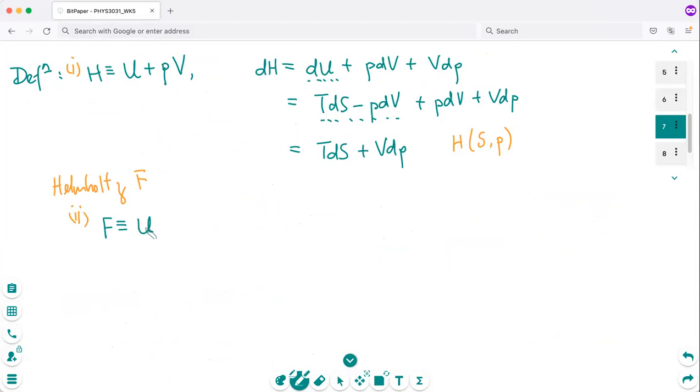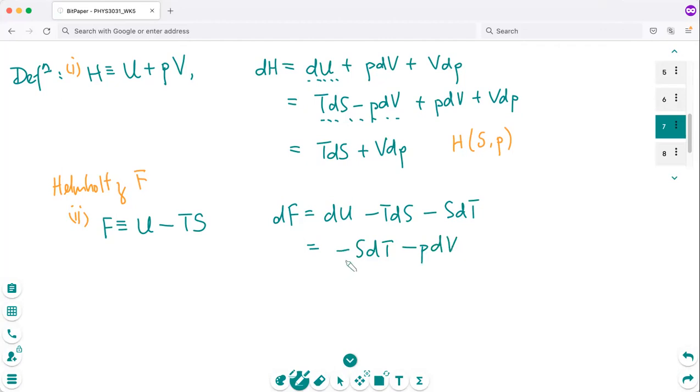Okay, so I can then do it like this. I will start from the internal energy and subtract TS, because my TdS is positive in dU when I write dU. So now I want dF to have SdT rather. All right, so I would do it very quickly. I do the differential. I will have dU minus TdS minus SdT. Okay, and then you will see the TdS term will cancel, and SdT is the thermal part, and the mechanical part will be the same as dU, so I will have minus PdV.